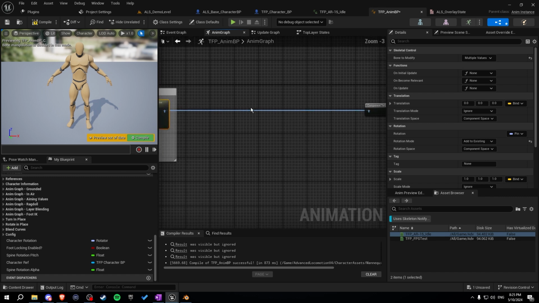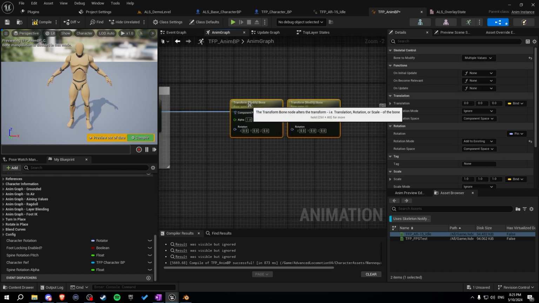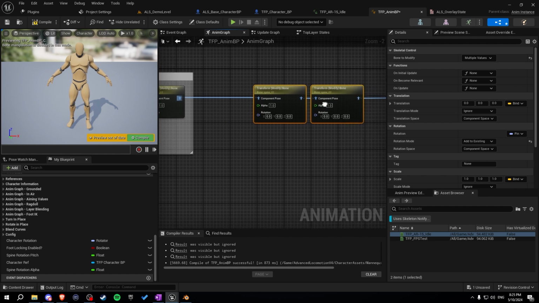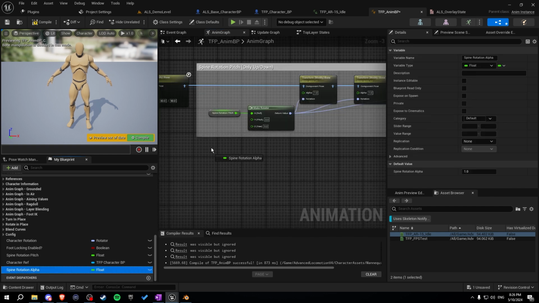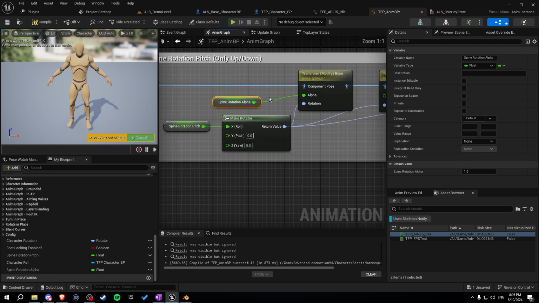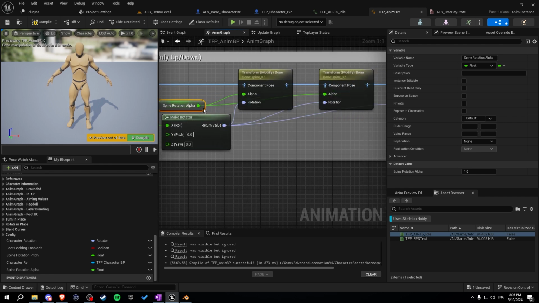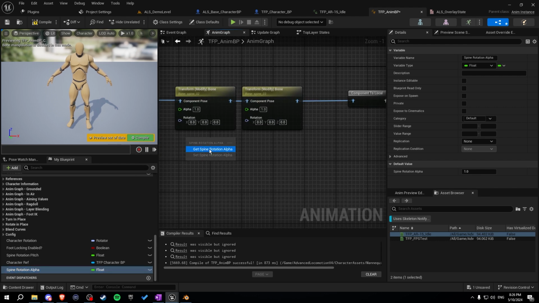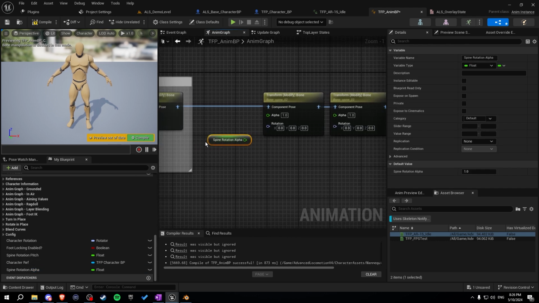So let's just copy those two like so. So then let's also use this spine rotation alpha for our alpha here. And also for this one.